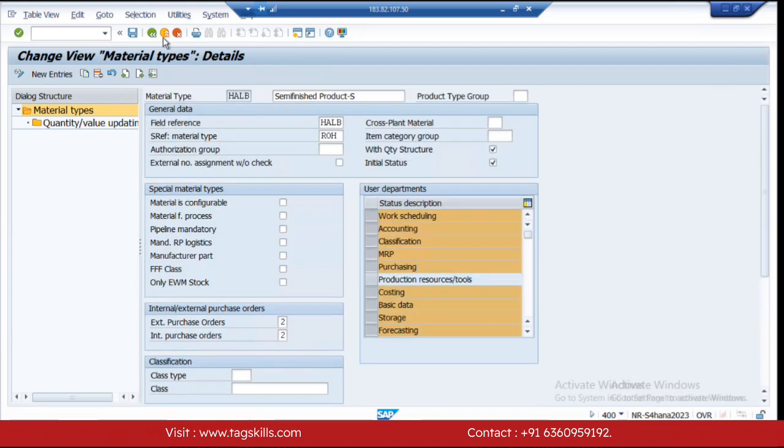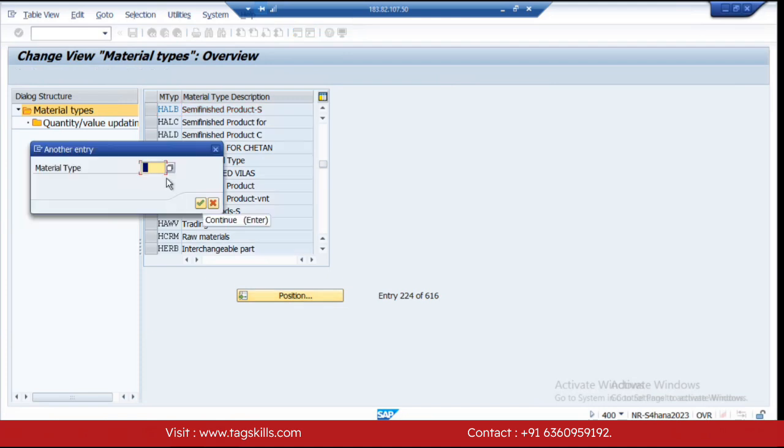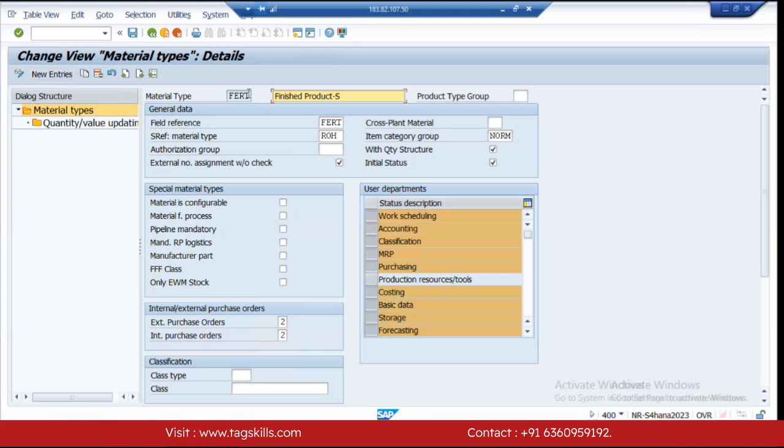Now, after the semi-finished, the next material type is finished. For the finished product, FERT is your material type, which is the standard given by SAP. Click on that FERT, finished product standard. Click on detail. Here, FERT is the material type, and FERT is your field reference, which can control your field selection for that material type.